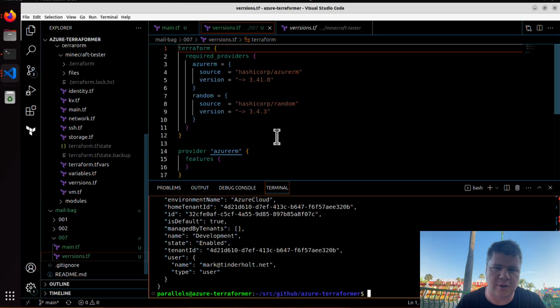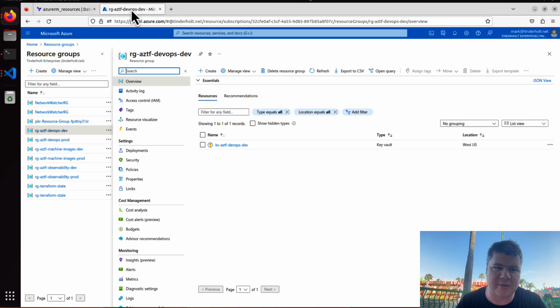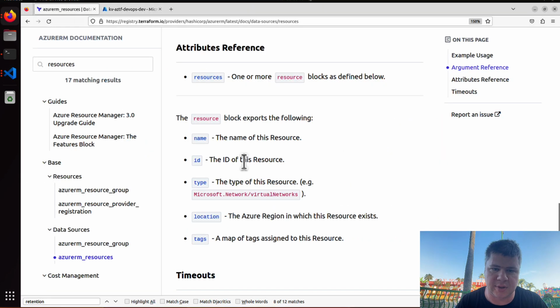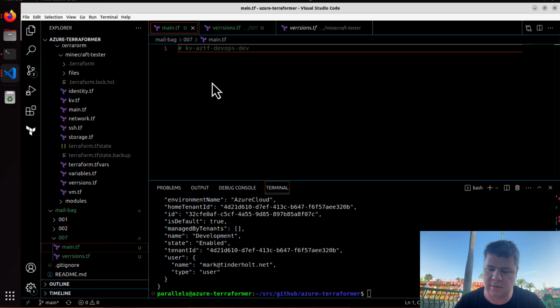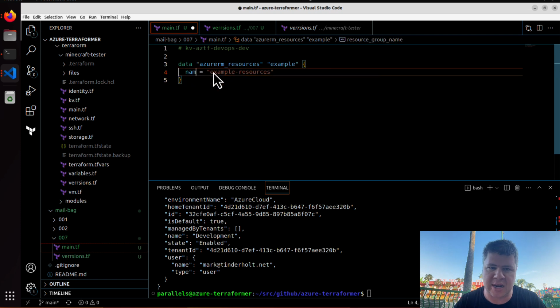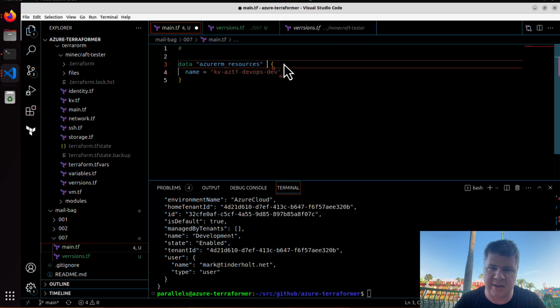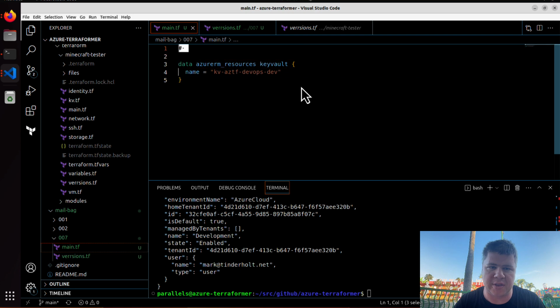So let's get going. So I have my provider set up here. I have my code here set up. I know that I have a key vault and I know what its name is. I'm going to save that in here for safekeeping. Then I'm going to go back to the documentation. I'm just going to grab one of these blocks and pump it in here. Now I'm going to change the input parameter to be the name. I'm going to pipe in my key vault name. I'm going to call this my key vault. And right off the bat, I'm just going to run this.